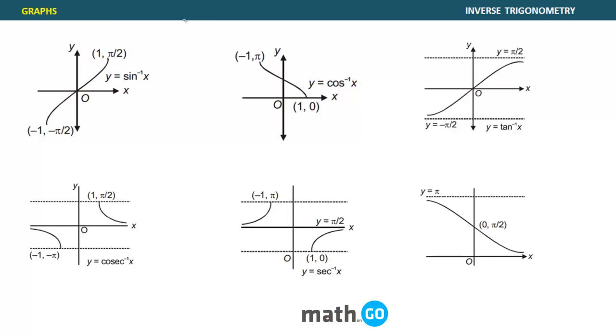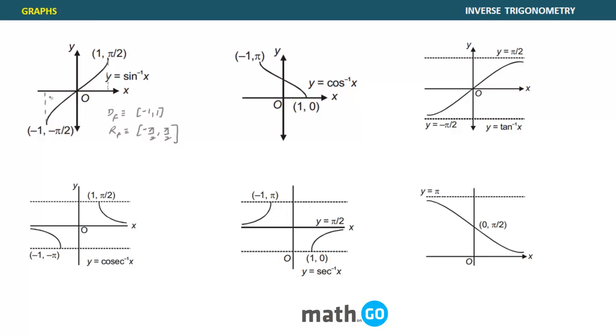Okay, the next thing that you people have to remember is the graphs of inverse functions. So this is the graph of the sine inverse function, and you can see that it is only lying between minus 1 to 1 as we did earlier. You have to remember them along with their domain. The domain of this function is nothing but it works only when the input is minus 1 to 1. And what is the range of this function? Can you see the graph is going from minus pi by 2 to pi by 2. That is the range. So this is how you have to remember the entire curve.